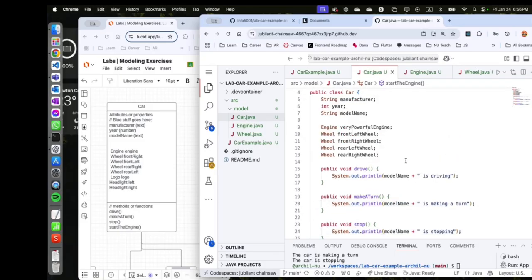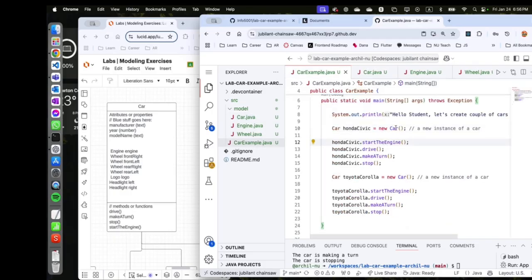Okay, and now I will show you one small trick which will enable us to put specific values to the manufacturer, to the year. So when I declare this right now, they are empty. Even though I called the variable Honda Civic, it doesn't know what year it is. All it knows is that this is what's called a reference variable. It references a new car instance, but there is no information in there. Yes, the methods are there, but the properties are empty because we didn't set any values to those properties.